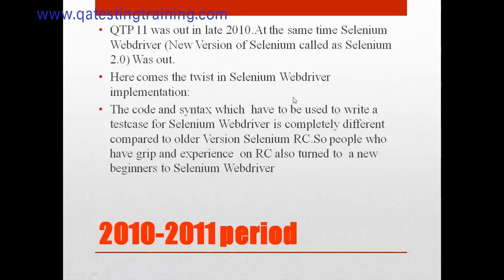It was very new, but it is very robust, and people take time to get this, because until 2009 people were comfortable with RC, and suddenly the Selenium guys came out with a new version, and people took their own time to learn it. At the same time, QTP 11 was released, and they extended their support for Firefox. That's the reason people were still comfortable with QTP, though Selenium was out. There were not many testers in the market with complete grip on WebDriver, as it is the latest tool and its terminology is entirely different compared to the old version, and people had to start again from the basics. Meanwhile QTP released one more version with additional features, so people still stuck with QTP in the period from 2010 to 2011.